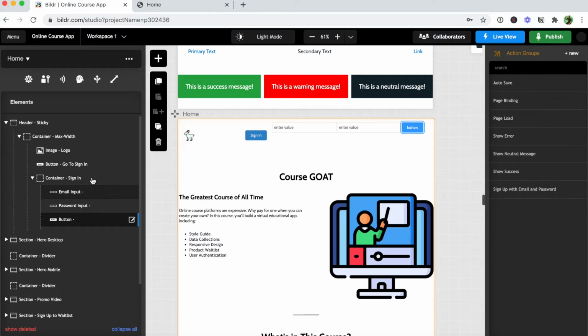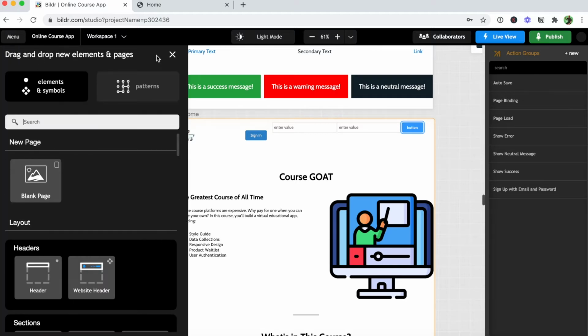And then we want a text box, because what we're going to do is we're going to have a message here that doesn't show by default, even when you expose the inputs. But let's say you typed your email wrong when you're signing in, or your password wrong. We want to show a message about invalid password or email.